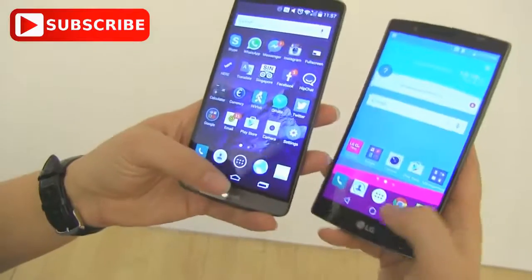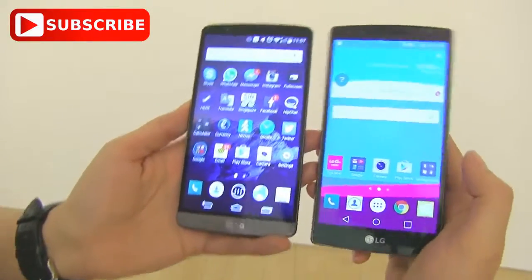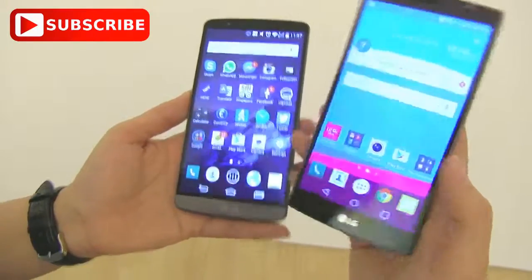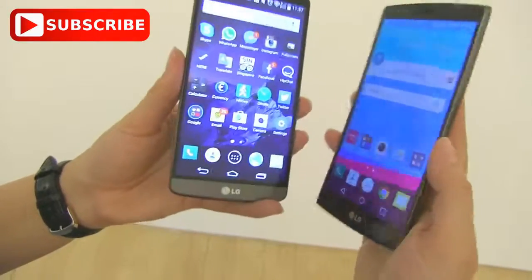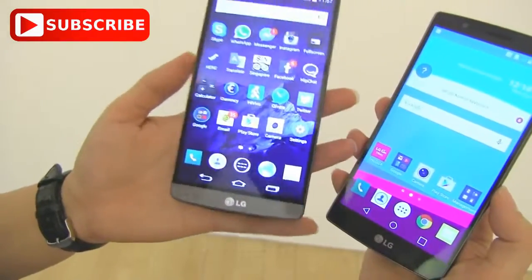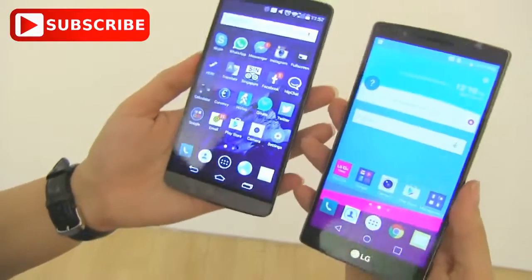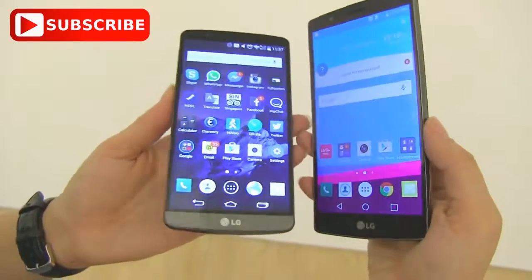All right, so this has just been a quick and dirty comparison of the LG G3 versus the LG G4. One thing I didn't mention, this weighs a little bit more, 155 versus 159, I believe. But this has just been overall the high points of the differences between these two devices.